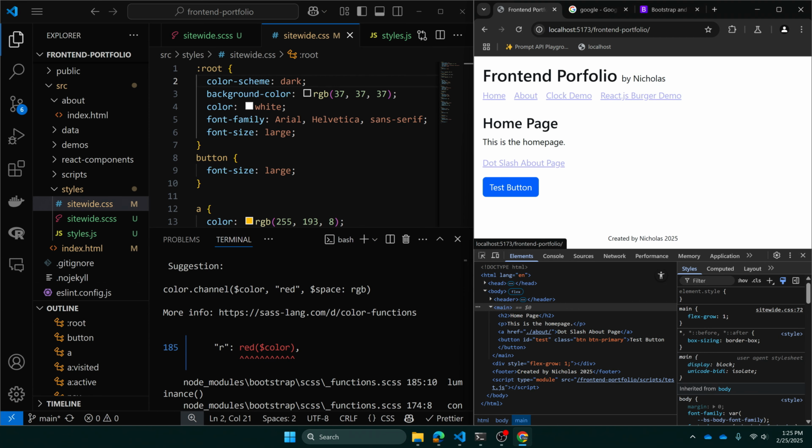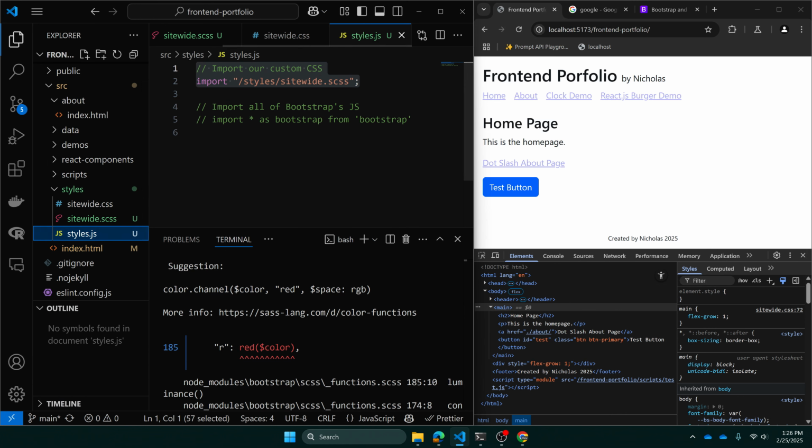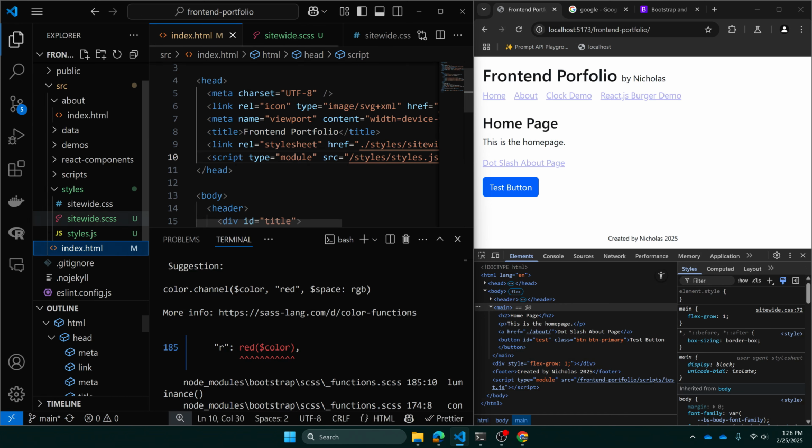So now I'll go to home, and I want all of my contrast to look good, so I need this to be dark mode, and fortunately Bootstrap has dark mode as a nice style that you can just put on your body or your HTML, for example.